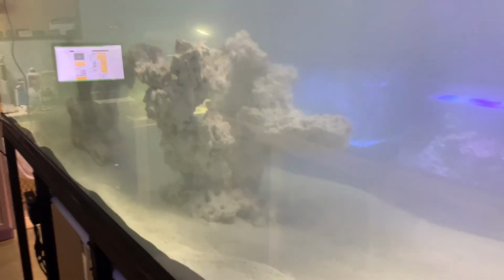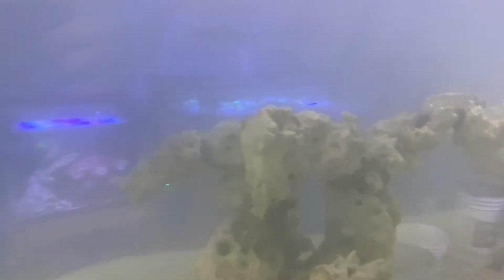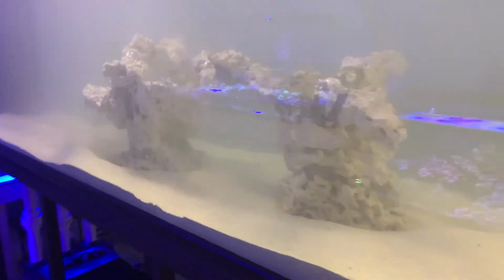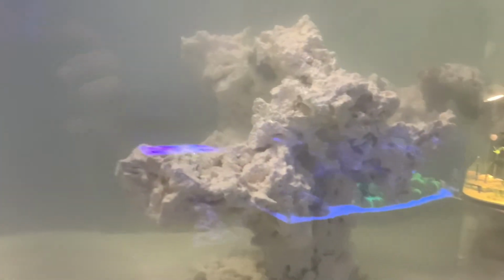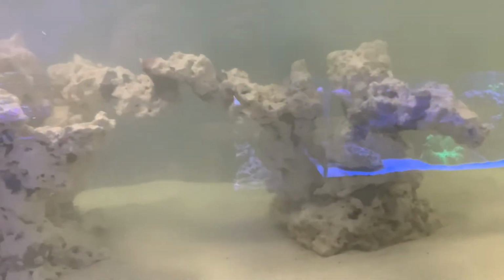When the water clears up, it'll look a lot better. It really doesn't do it justice with the water cloudy, and in the video you just can't tell the dynamic of it. But all in all, I'm happy with the pieces, how they went in.